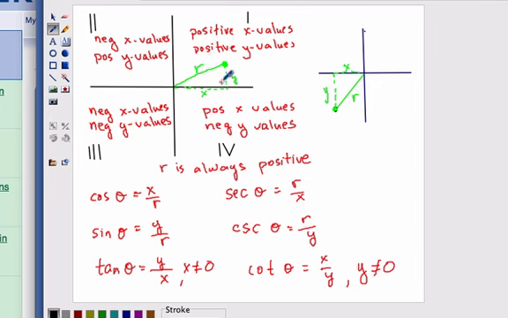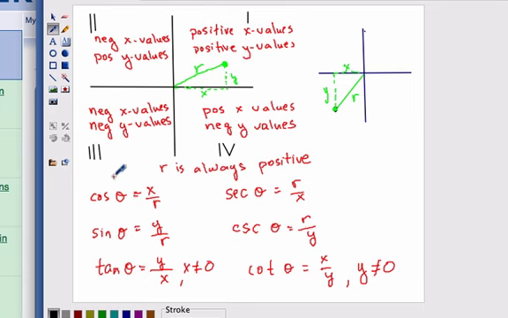So you can see I have this little picture here. R is the distance out to our point in the quadrant, and it is always positive. But your x and your y values are considered positional, so if it's negative, then we're moving in the negative direction. So here in quadrant 3, you can see I've sketched a little picture. Here's a point. R is the distance out to that point. It's your radius here, and your x value would be negative and your y value would be negative because you're moving to the left and then down.